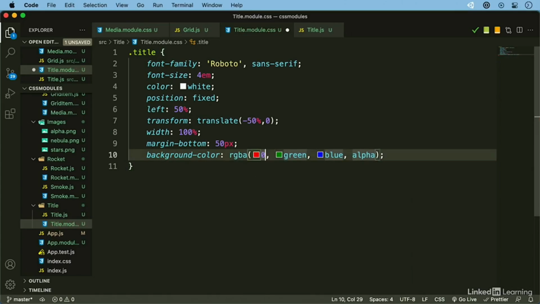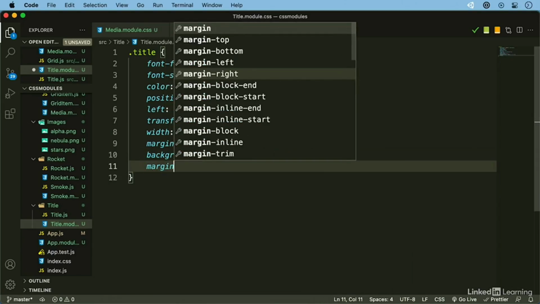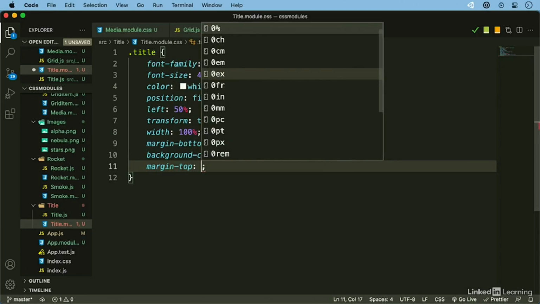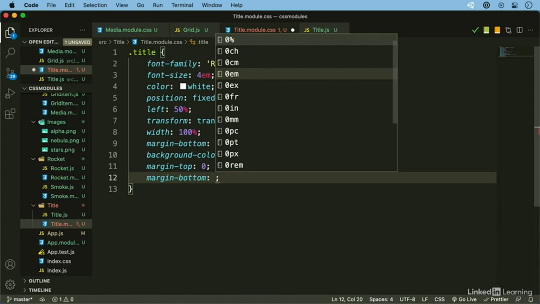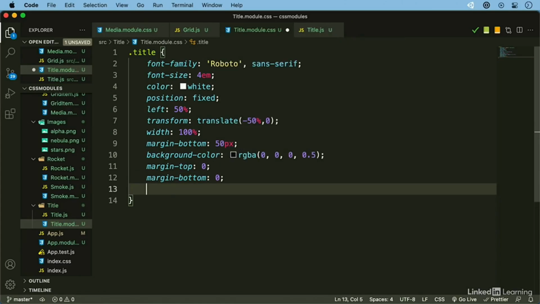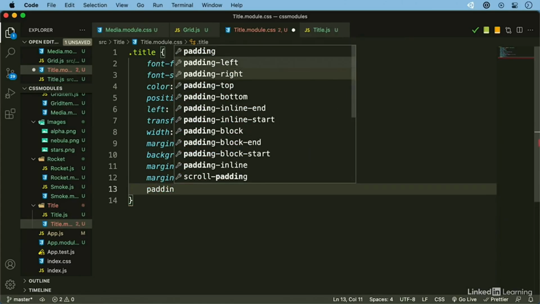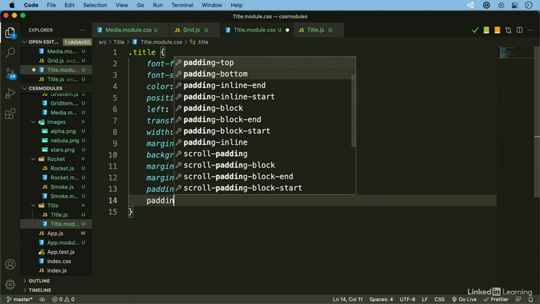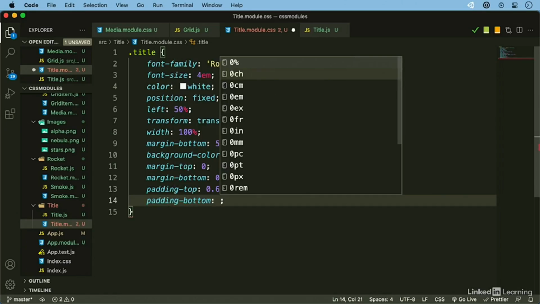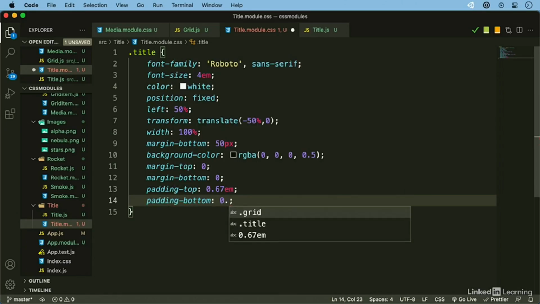So this is 0, 0, 0, 0.5. Margin top, 0. Margin bottom, 0. And padding top, 0.67 EM. And again, these are values that I actually played with for a little bit and figured out that these look great.